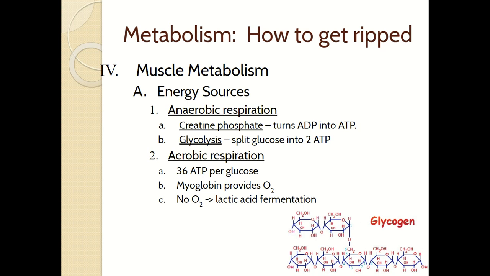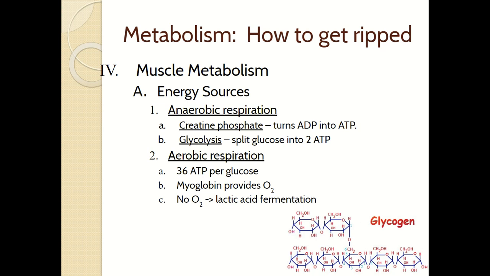So this explains why, for example, if you do aerobic exercise, you can do it for a long time because you're able to take in oxygen into your cells. They produce a lot of ATPs per glucose using oxygen, and they're able to maintain this level of intensity for a long time. Versus anaerobic respiration, it's very short periods. Like people can only sprint for a few seconds, maybe. People can only lift weights for less than a minute.